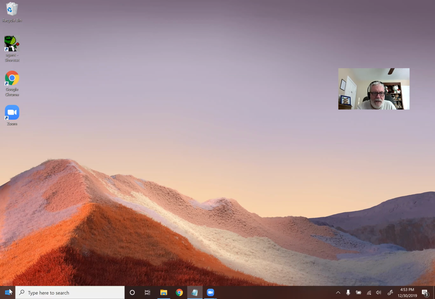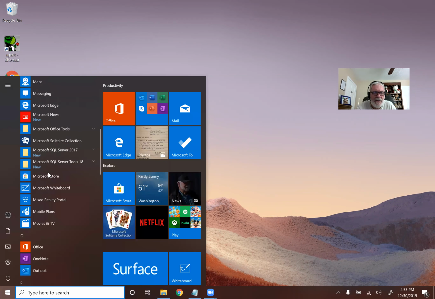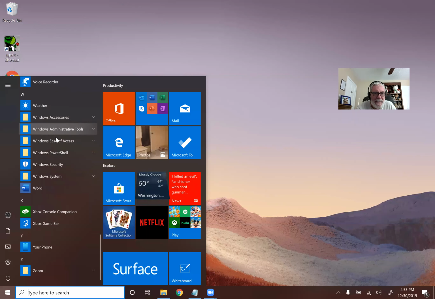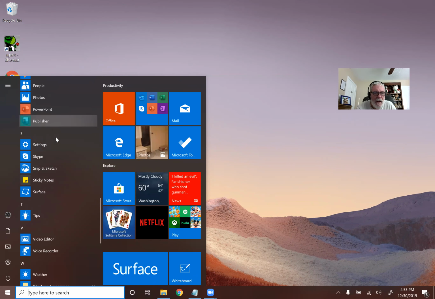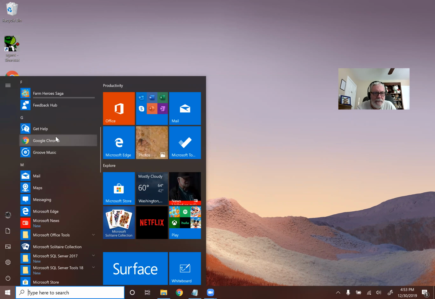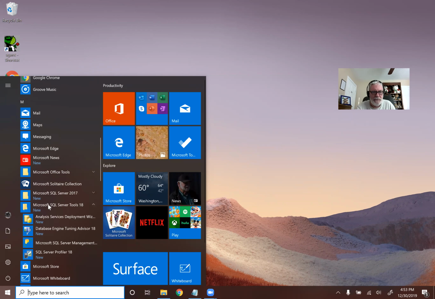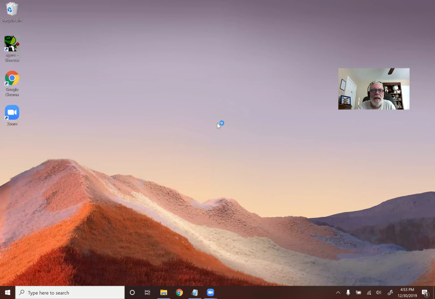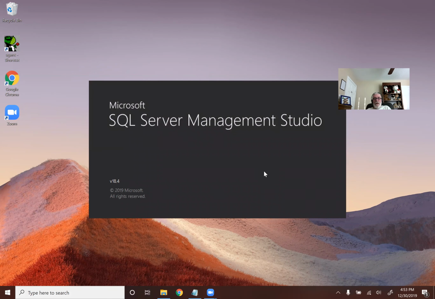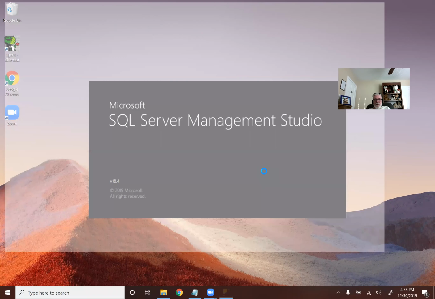One thing I could have done there in the Server Management Studio, let me go back to it. Notice that it's going to start a lot faster now than it did the last time, I hope. Before I log out of the Server Management Studio, I can turn off the engine from within the Server Management Studio.